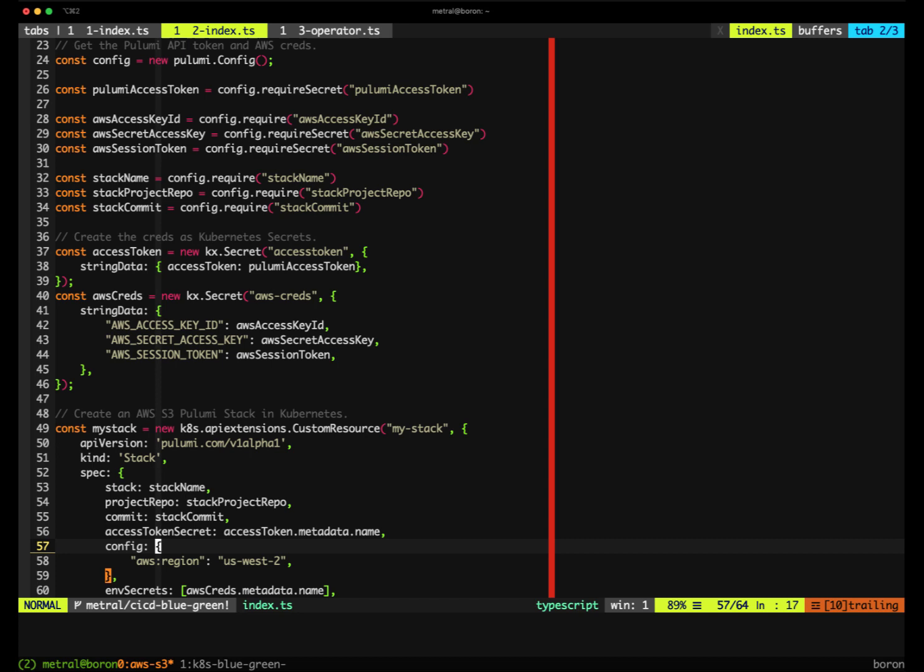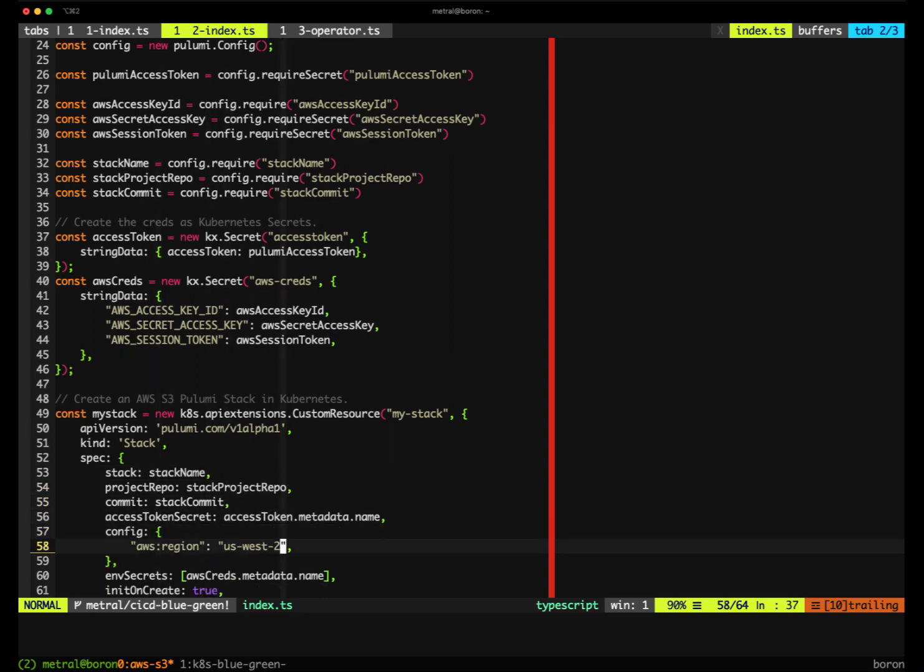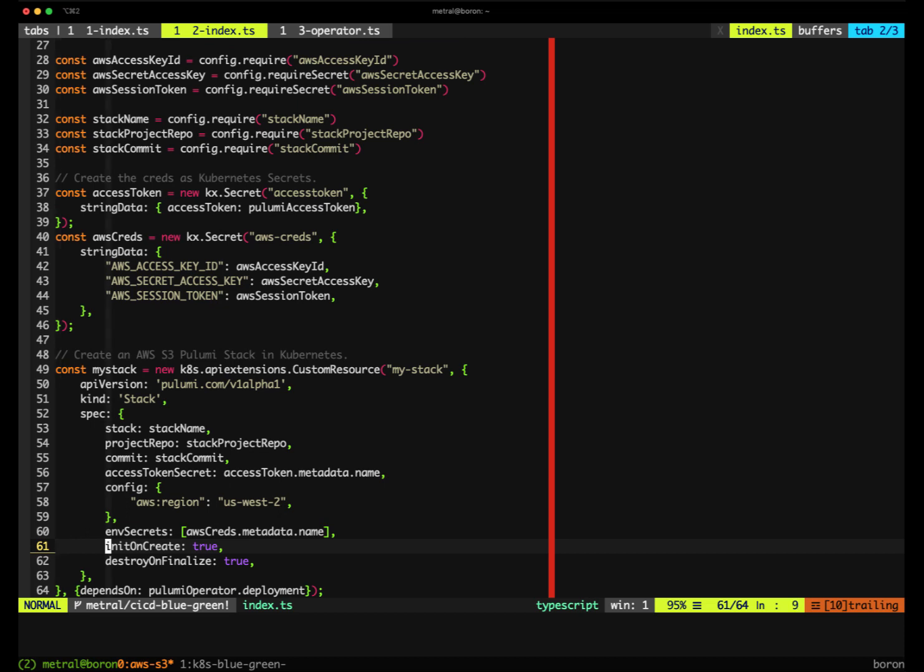This custom resource allows us to encapsulate the settings to pull down a given project repo at a given URL that is Git-based. We'll take a commit and do a checkout of that Git repository, and then we'll deploy it in an update using this given stack name. We can pass along settings such as access tokens and other configuration settings, and we can even say, create the stack if it doesn't exist. And when we delete the stack custom resource, if we so choose to, we can also tear down all of the resources in that stack along with the stack itself. Let's see how we can deploy this to manage our S3 bucket program.